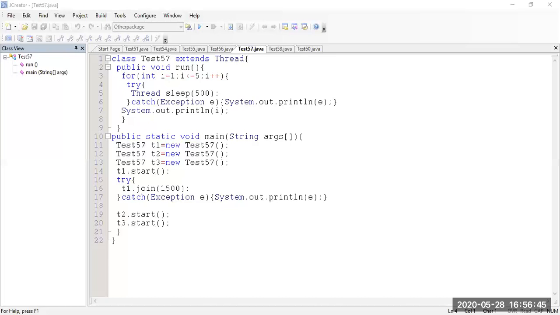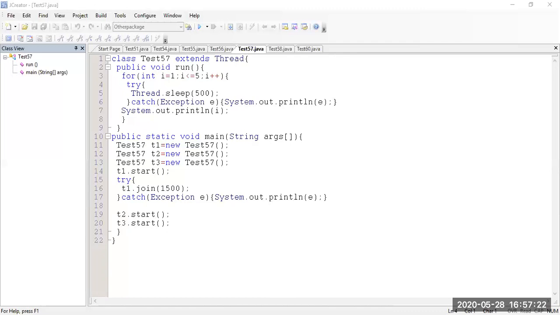Inter-thread communication is a mechanism in which a thread is paused running in its critical section and another thread is allowed to enter the same critical section, or better to say, allowed to lock the same critical section to be executed.